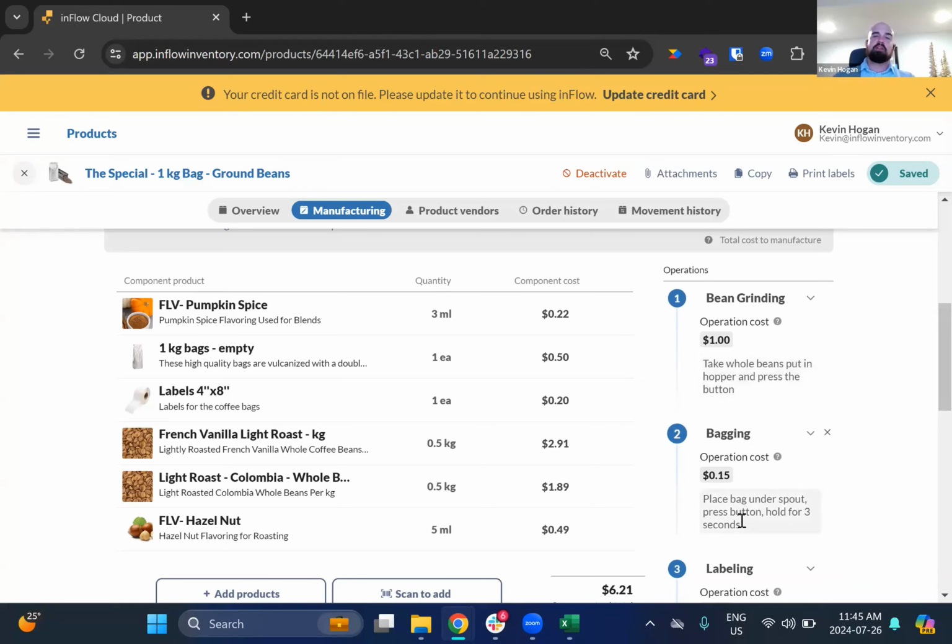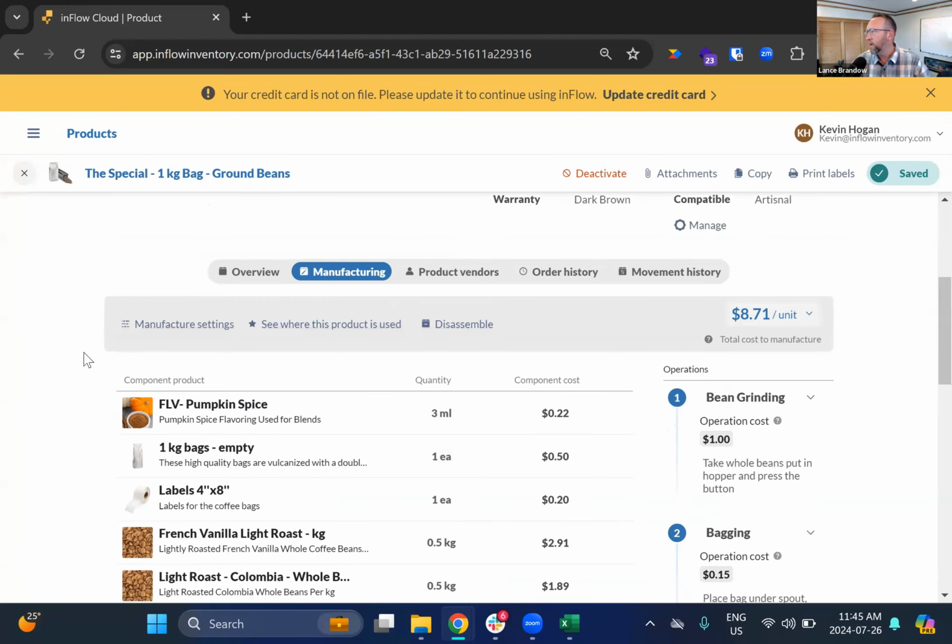And when you watch the video for manufacturing orders, you'll see that a little bit more in action on those cards. Be sure to watch our video on bills of material and manufacturing. But this is a good snapshot of this. Okay, so product vendors. Let's take a look at that tab.